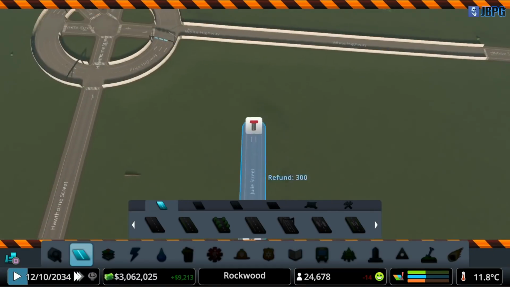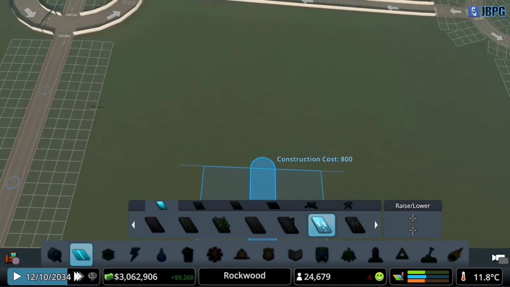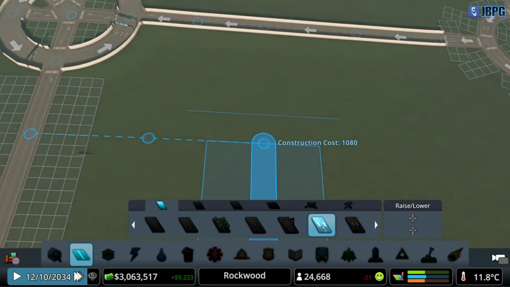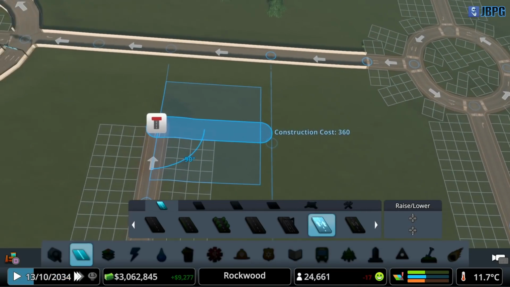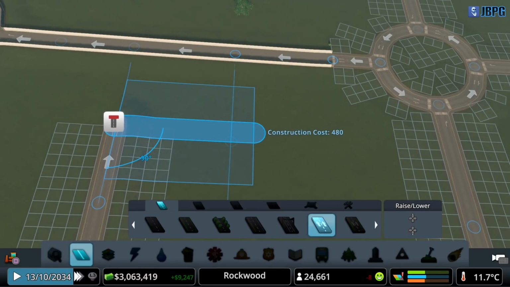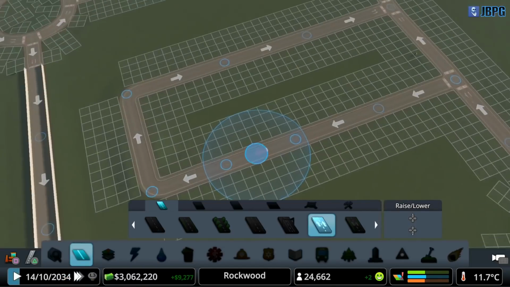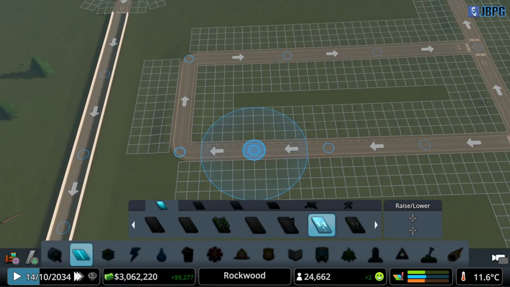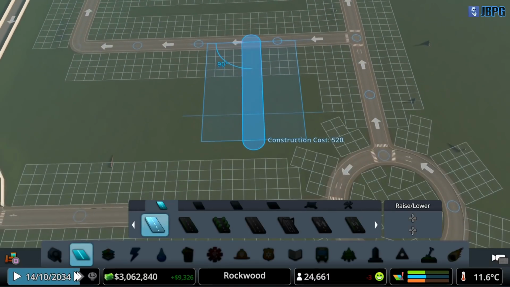Actually, no, I've got an idea. If we kind of go a bit further in, if we go maybe up here like this, loop across this way, loop back down, and then we can have side roads in normal road type coming off the side here and filling up some of these spaces.